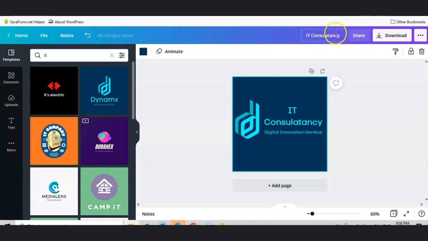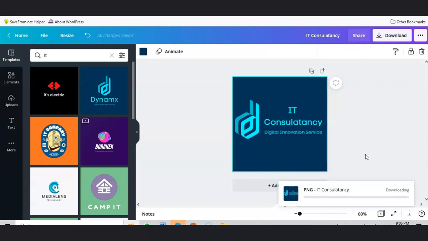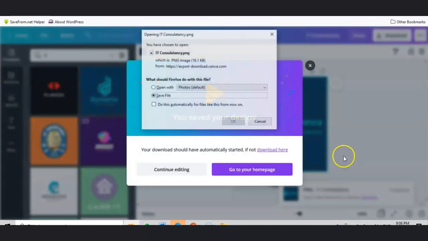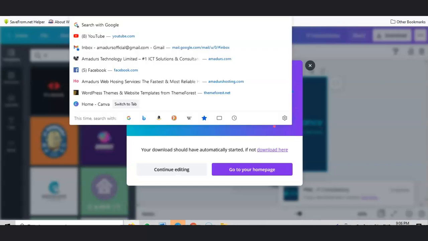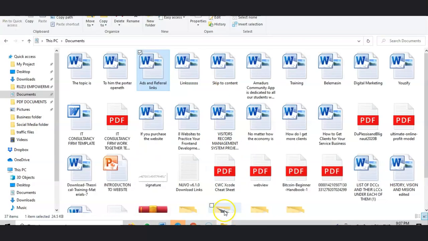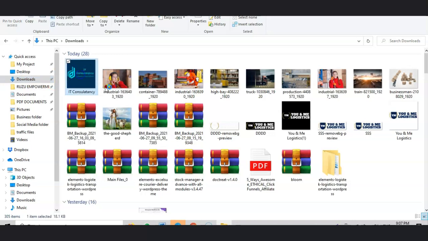Then I need to do what? Download it. So once I download, I'll go to this to get them. So see, I'm here. I've opened them.